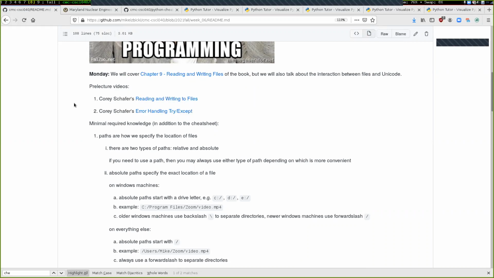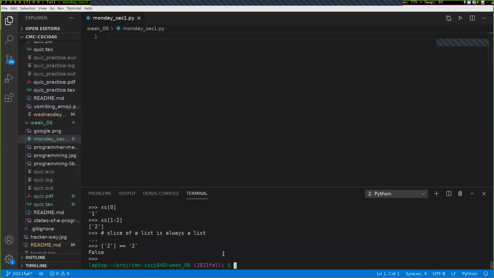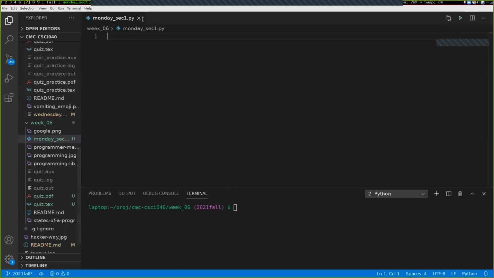So the first thing that we have to talk about is a little bit about how this terminal works in more detail. So let me just clear this up again. And up here, I have an empty file, monday_section1.py, and let's just add a print hello world, so it does something, and I press this triangle button.